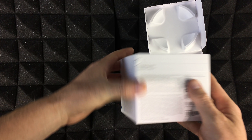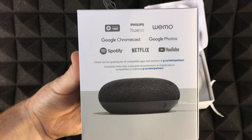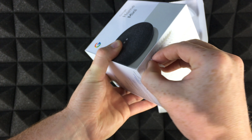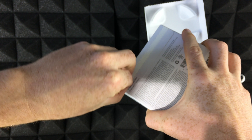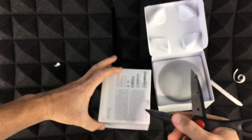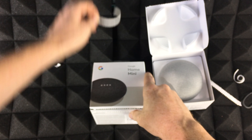There we go — let's open up the other one and go around the box so you guys can see what's around it. There's not much really, just some info and the front of the box. This one's gonna be stuck in here for a while — we're gonna have to get a pair of scissors to open this up. There we go, finally cut it open, and it almost slides out — just careful not to break it.